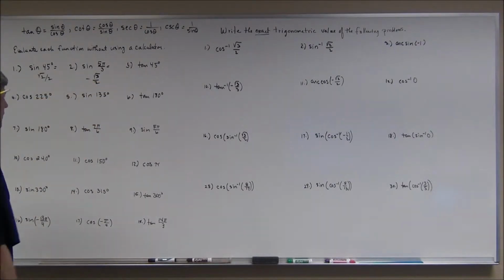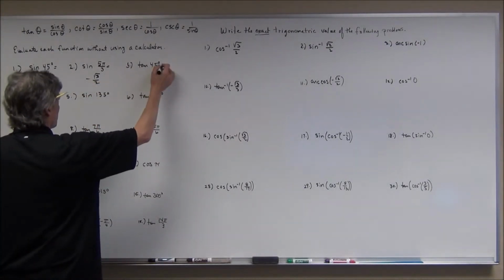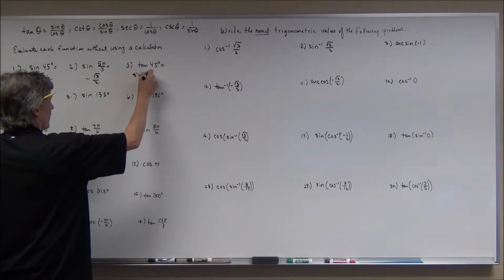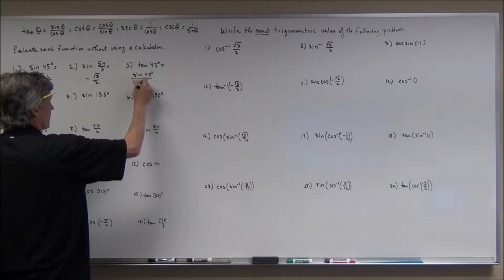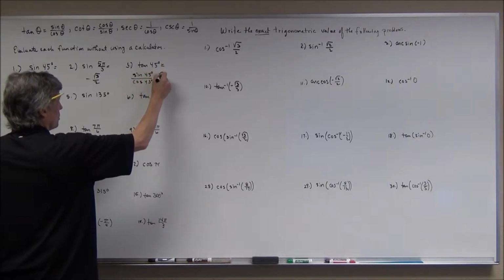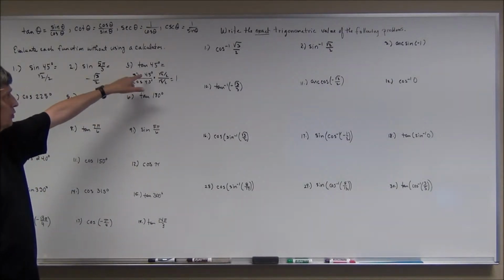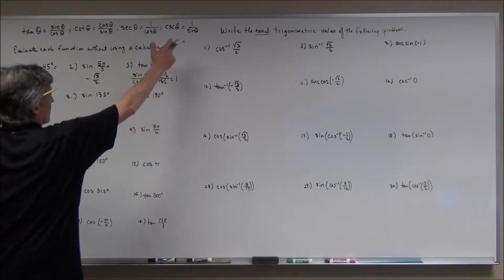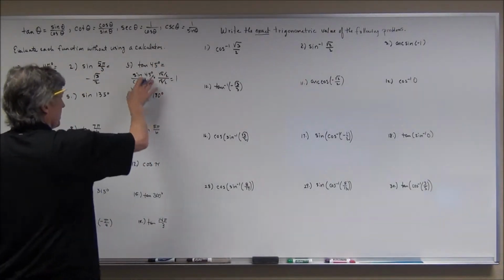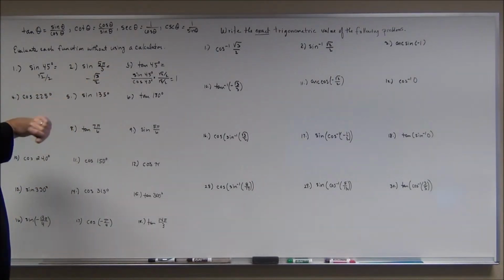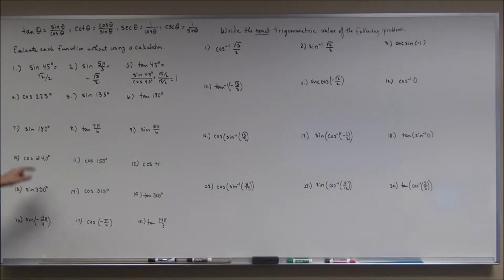The tangent of 45 degrees. Now, if you don't know your tangents, don't panic. As long as you know your sines and cosines, you're good. This is the sine of 45 degrees over the cosine of 45 degrees. So this is the square root of 2 over 2 all over the square root of 2 over 2, which is 1. What's really nice about 45, 135, 225, and 315, the ones that are on the diagonals on the unit circle, is that the tangent and the cotangent are either going to be 1 or negative 1 depending on the quadrant. First and third quadrant, 1. Second and fourth quadrant, negative 1.